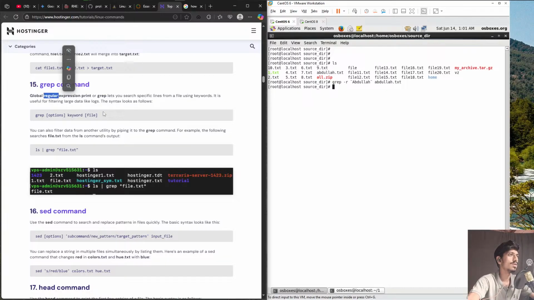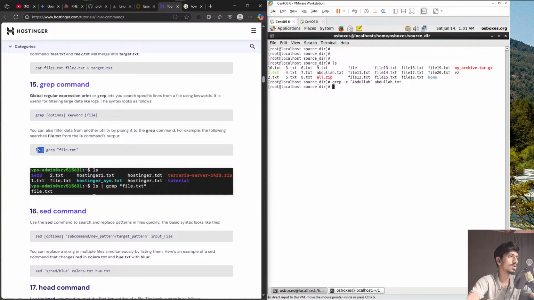So that syntax block is grep, option, then keyword, then the file name. You can also filter data from another utility by piping it to a grep command. For example, the following searches file.txt from the ls command's output.